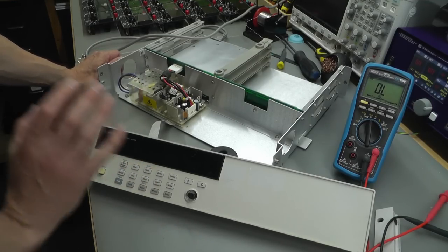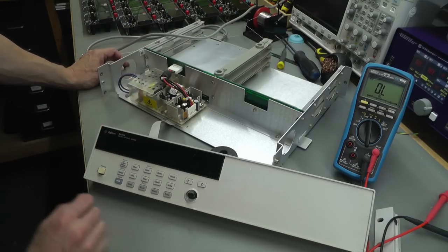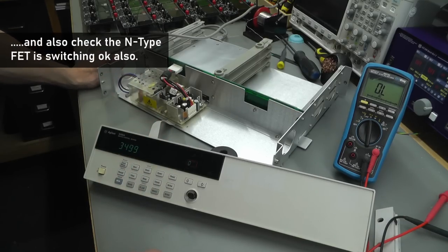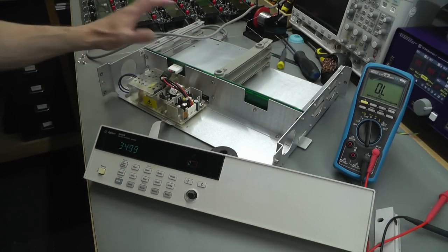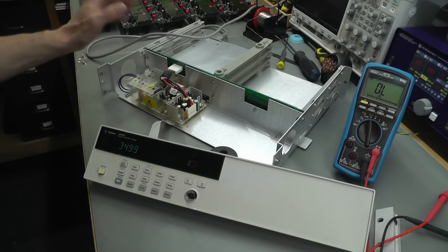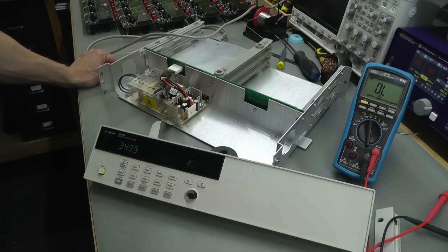So what's next? Well, actually, I'm going to leave it switched on for a few minutes because there is no heatsink on that TO220 package. So I just want to make sure that it doesn't get too hot or anything like that, because it is passing the 12 volt rail. Now, where the 12 volt rail goes in terms of the rest of the system, and with additional cards plugged in, I don't know the total load on that 12 volt rail. So it is quite important I do get the correct MOSFET or something compatible fitted. But for the time being, let's just leave it on for, you know, 10-15 minutes. I'll come back and I'll check the temperature on that MOSFET.